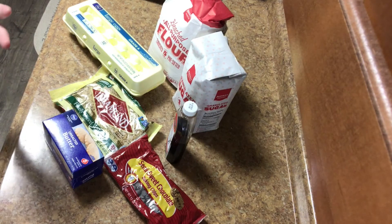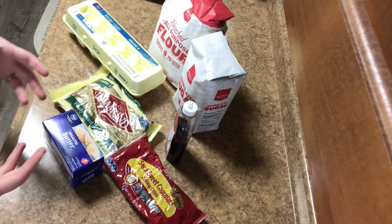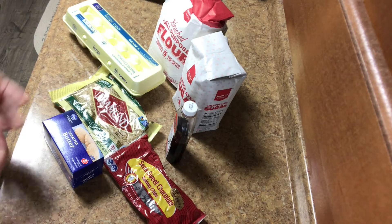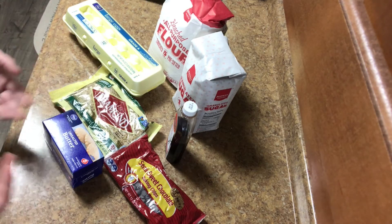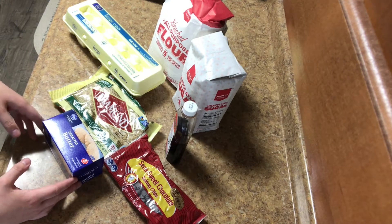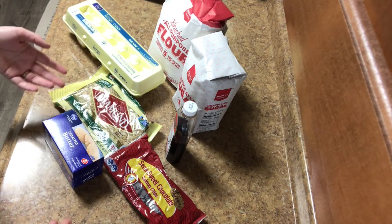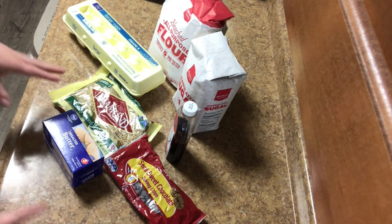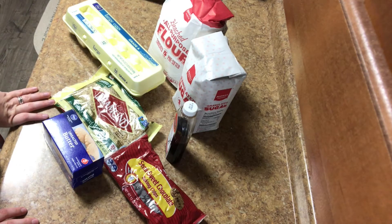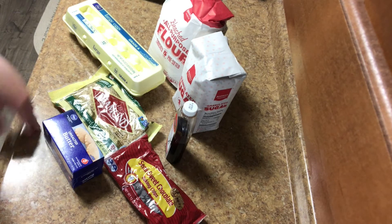In this video I'm going to be making two derby pies because I always double the recipe. The pie crusts I get in the freezer section come two to a container and I always just make two. I usually give one to my friends that I used to work with who loved it, and we keep the rest and split it up among the family. Sometimes I've made as many as four depending on where we're going that week, but this week I am making two.